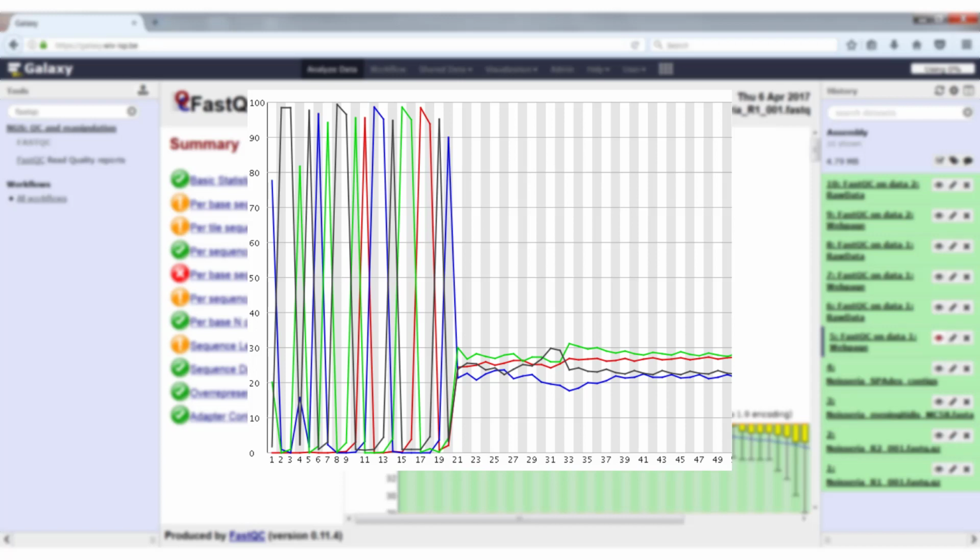In this graph we see that the sequence composition is almost exactly the same for the first 20 bases, and then it starts to average. This can be the result of techniques used to fragment and amplify the DNA before sequencing. In case of amplicon sequencing, for instance, this is something you might see if the PCR adapters are being sequenced as well. This might not be a problem per se, but there might be an issue with read quality further down the read.